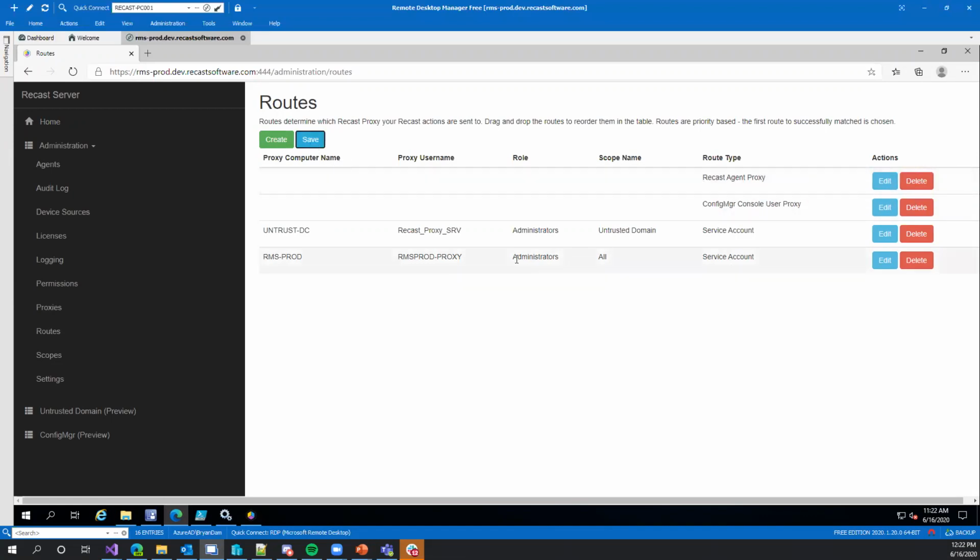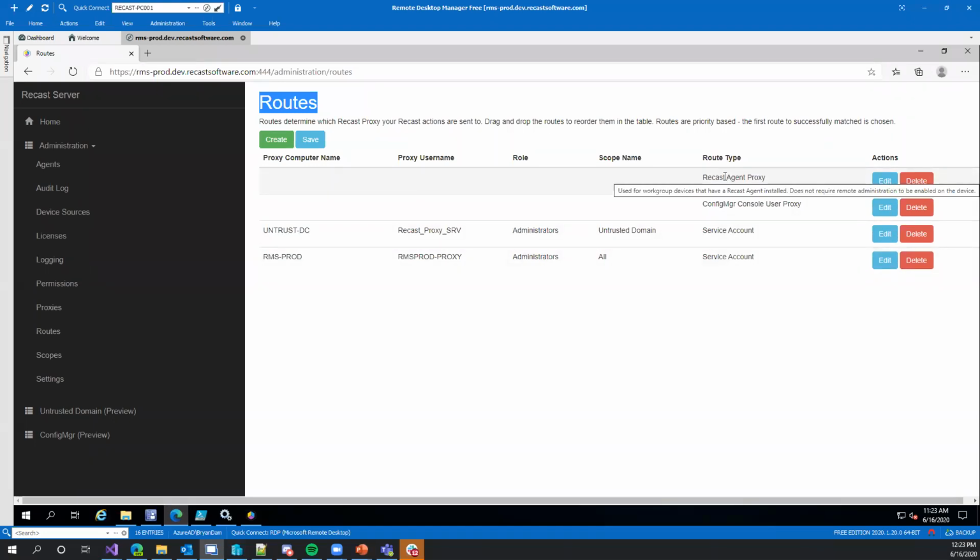And I'll go ahead and say this, and in fact, I meant to preface this with the routes. The concept of routes here is very similar to a firewall route or a routing table, if you've done any kind of networking and come across those. The idea is, here's a bunch of rules for how the server is going to figure out how to get this action to the device. And priority matters, so the server is going to start from the top and work its way down to try and find a way that it can run this.